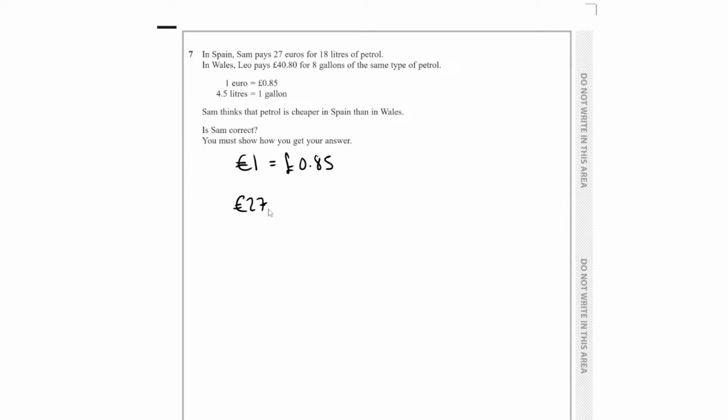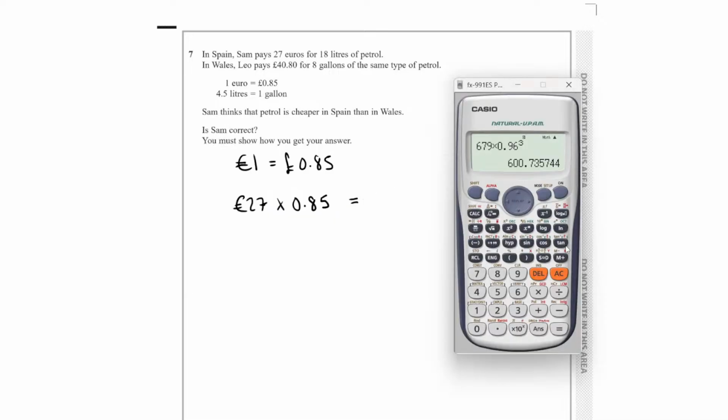For conversions, when you've been given, let's say in this case, the currency, when I say base currency, I mean the one that they used as 1. So you see how this is €1. So they based it in euros, haven't they? When your currency, so in this case the €27, is the same as that, all you need to do is multiply by, obviously, the pounds. Sometimes you multiply, sometimes you divide. It just depends on if your base currency is the same one that you're converting from or if they're different. Multiplying, I think, is always easier. So 27 times by 0.85.